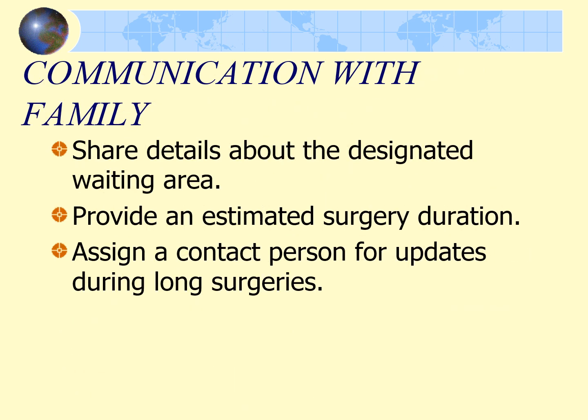When communicating with the family about the surgery, it's important to clearly inform them where they should wait and the expected duration of the procedure. Let them know the specific waiting area designated for families and provide an estimated time for when the surgery is expected to end, emphasizing that delays can sometimes occur. Also, designate a contact person or a hospital liaison whom the family can reach out to for updates during long surgeries, ensuring they have access to the latest information and reassurance as needed.